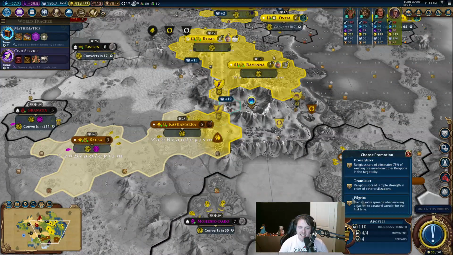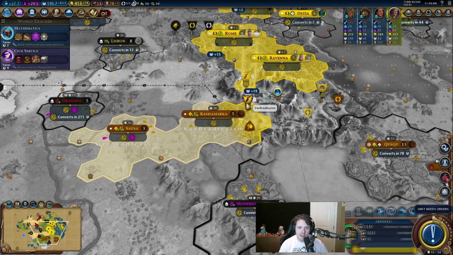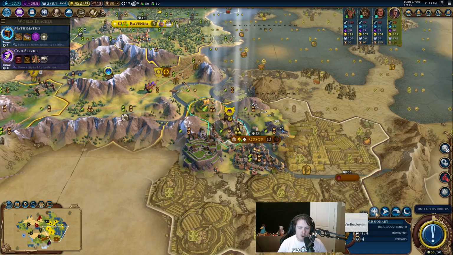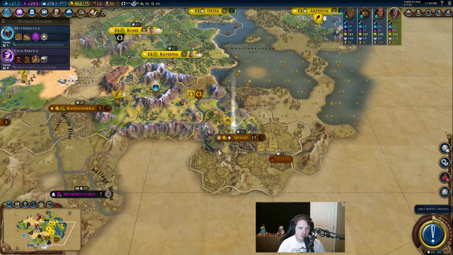All right, so we didn't get debater this time, but we did get proselytizer. So I'm going to grab a proselytizer apostle and a debater apostle. We're just going to go be a goon squad over here and mess with Maya a little bit. All right, we have 4 charges here. 2 charges should be enough to flip Cusco into our religion, which is awesome.